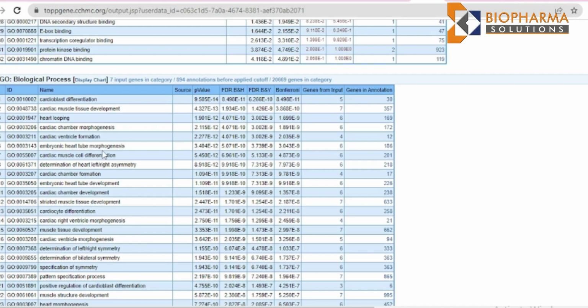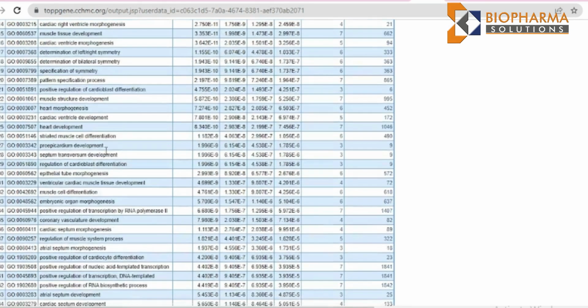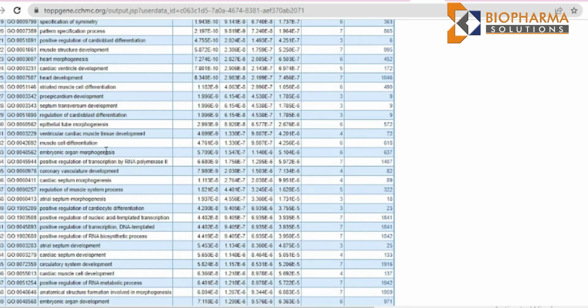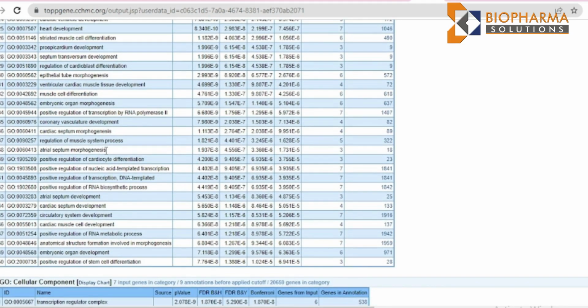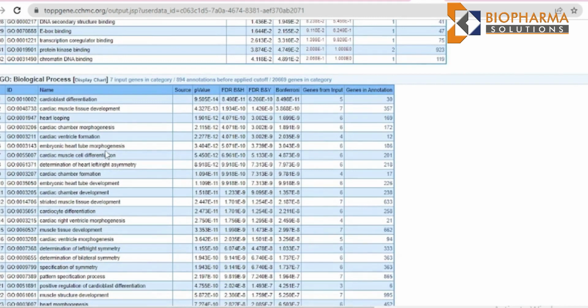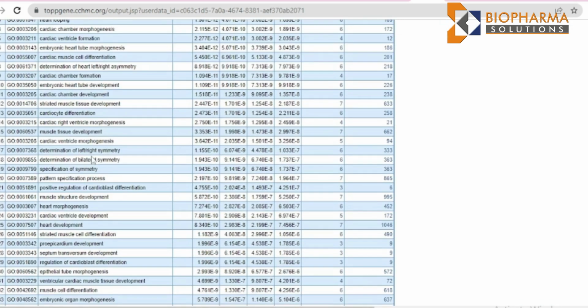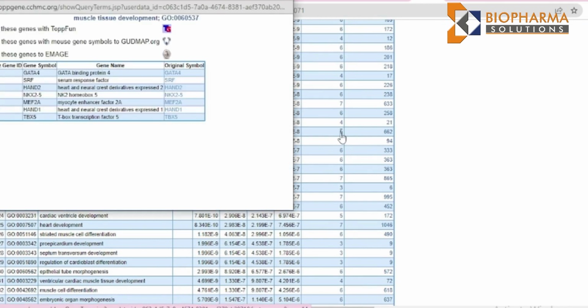So here the process will be taken into consideration. Heart looping, cardiac chamber morphogenesis. Like that, anything and everything connected with that disease. Biological process wise, you will be able to pick up a project. So if my interest is on muscle tissue development alone, then I have got 7 genes.